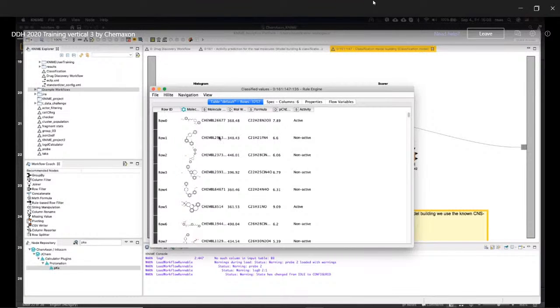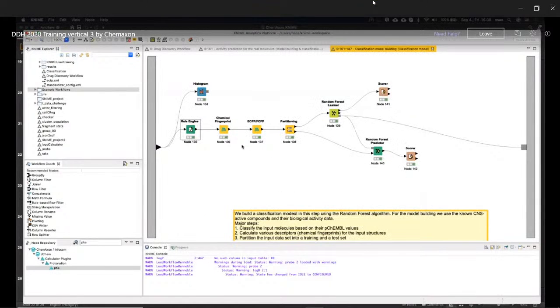We know that they're active a little bit, but some of them are not so active that their pChEMBL value would be bigger than 7. And what we do with this, we generate chemical fingerprints, and especially we are going to use the ECFP fingerprint for this model, because that actually holds a little bit more information about the chemical surroundings or the biological activity of the molecule than a simple chemical hash fingerprint would.